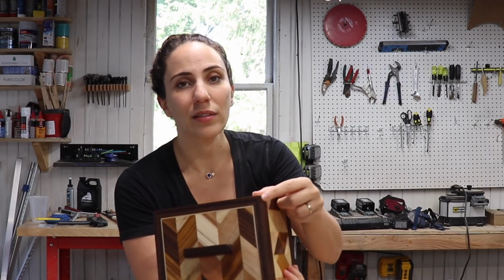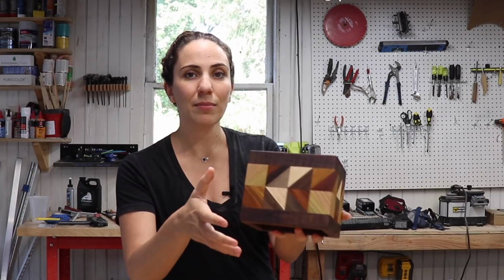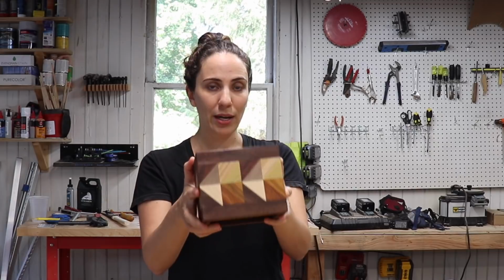It looks really great on the top where the walnut is wrapping around, but I don't think it looks so great over here. So with the second box, I cut it on the seams and the grain is wrapping around a little bit better, and I definitely like this way better.